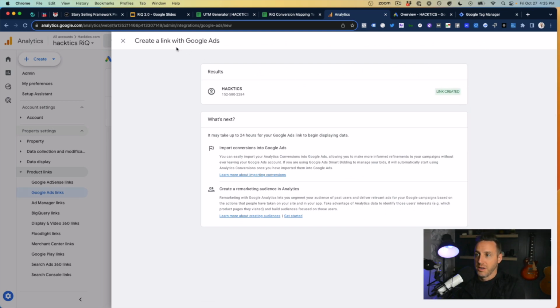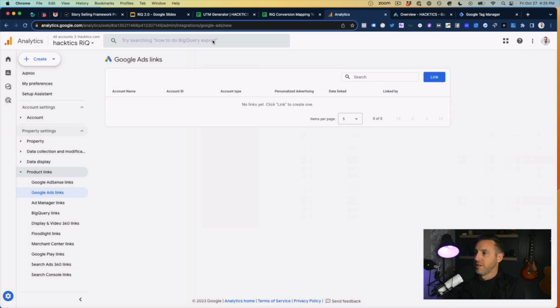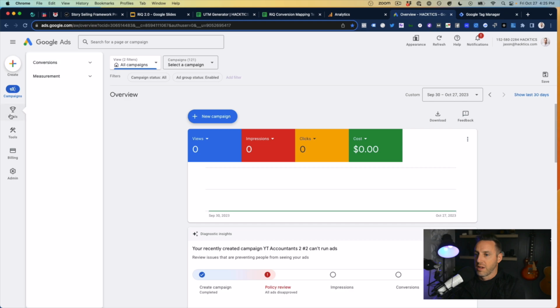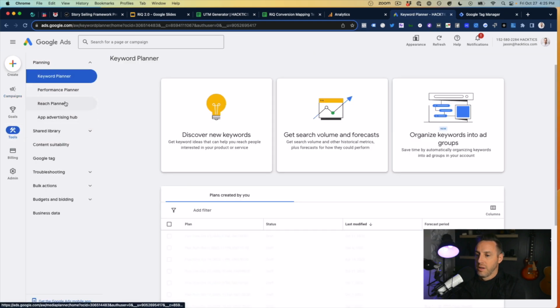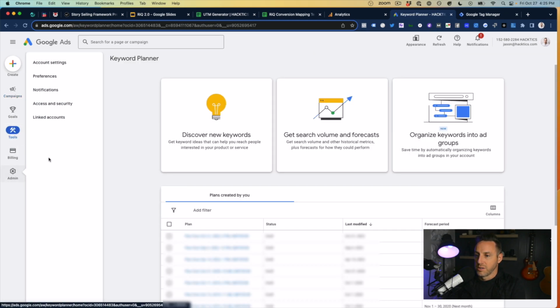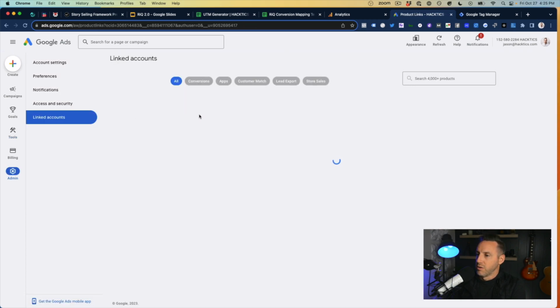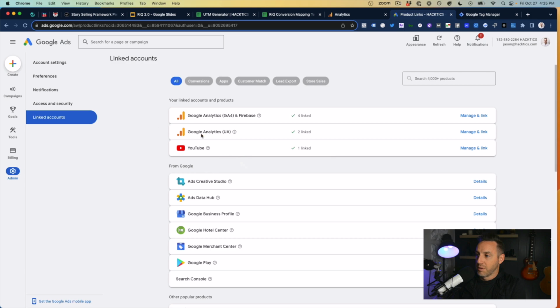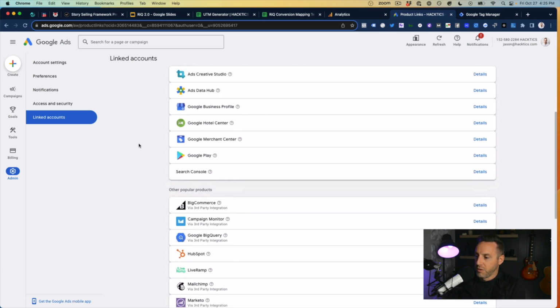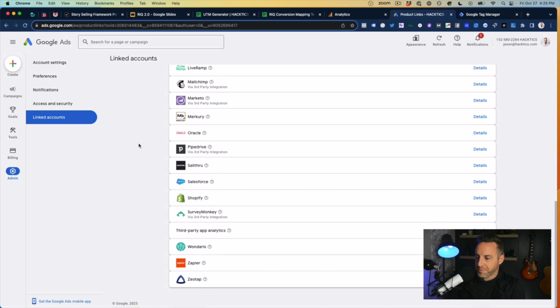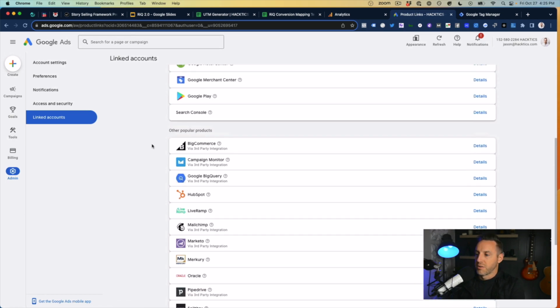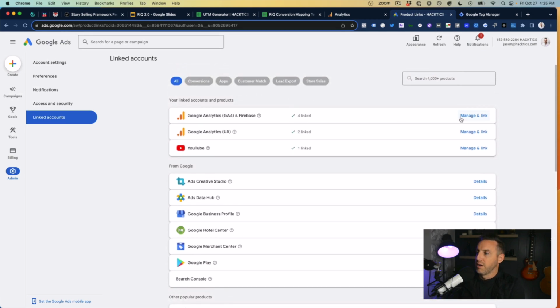That is created. If you want to see if it's connected in your Google Ads, then you're going to go to your Google Ads account, and then you're going to go to your tools, and you will see, actually it's an admin under linked accounts. And so you should see, this is where we line up a lot of stuff. So if you want to connect your YouTube account to your Google Ads, or if you're running some CRMs like HubSpot or Salesforce, this is where you would do it as well. So let's go ahead. This is the one that I'm after.